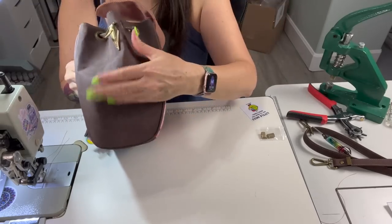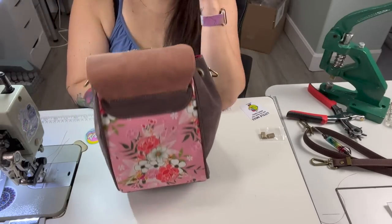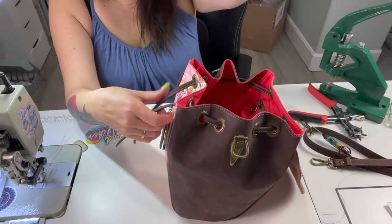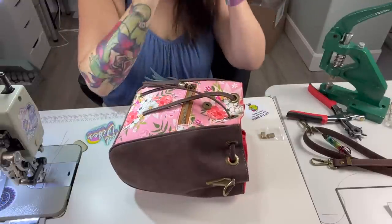That is cute. I don't think I would use Decaville next time. I think I would definitely use Fabric Therapy's self-adhesive fleece. I think that's maybe what I would use when I make this bag next time.